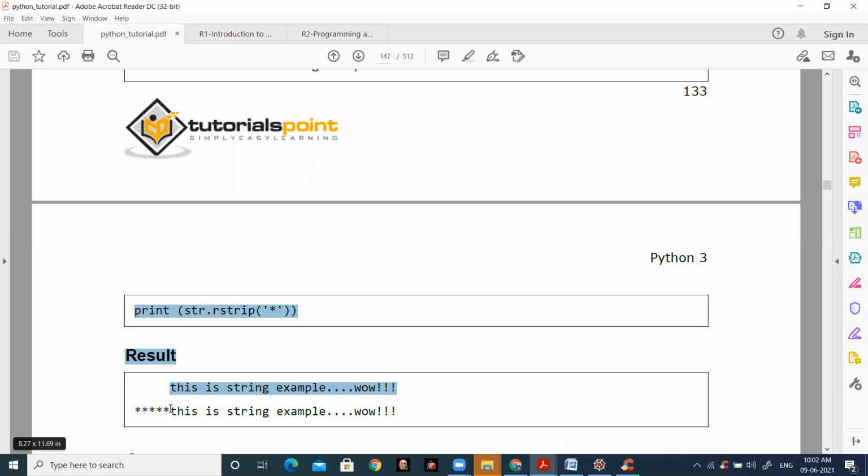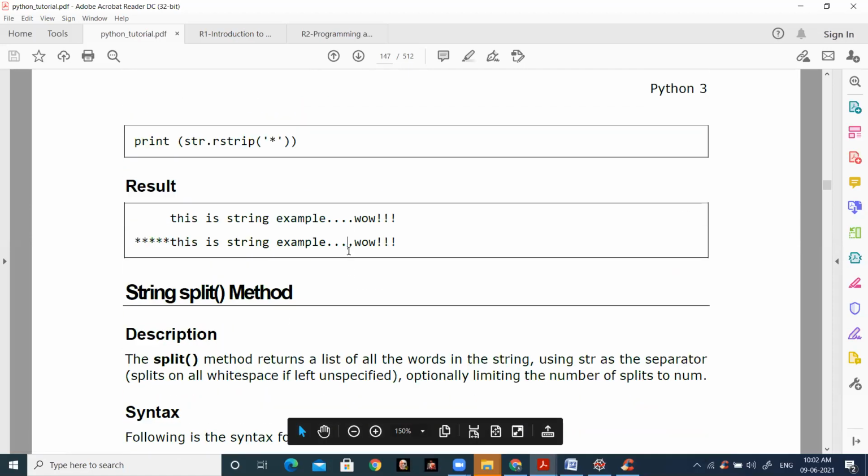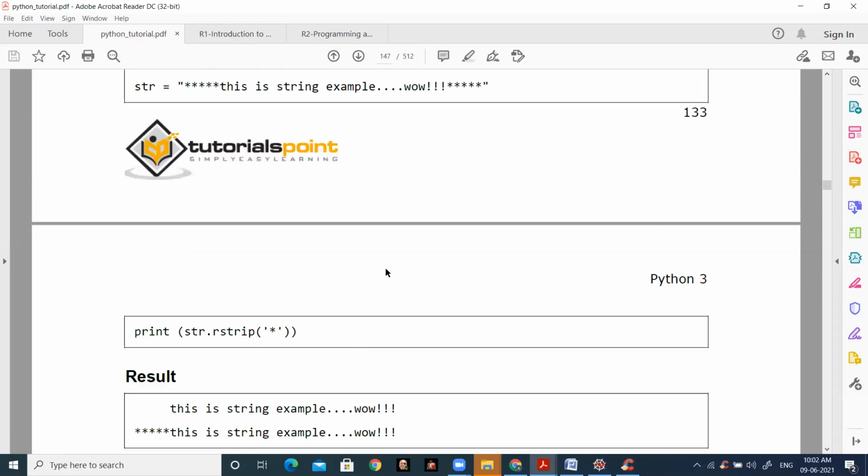Stripping means we are eliminating characters. In lstrip we strip at the left side, in rstrip we strip the right side. So string split method. Let me check this example.